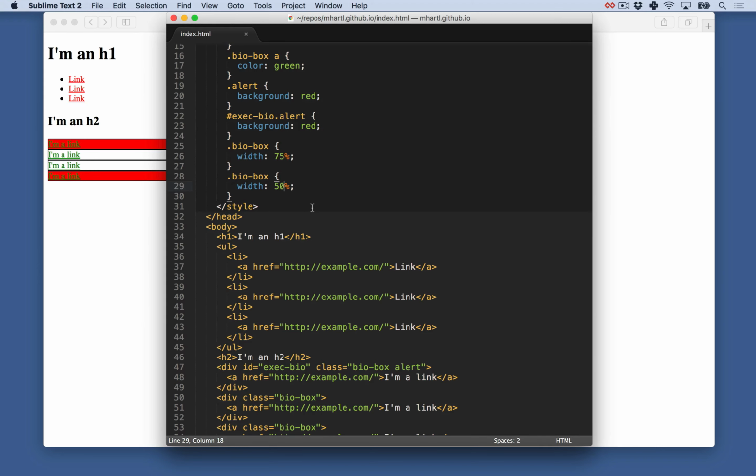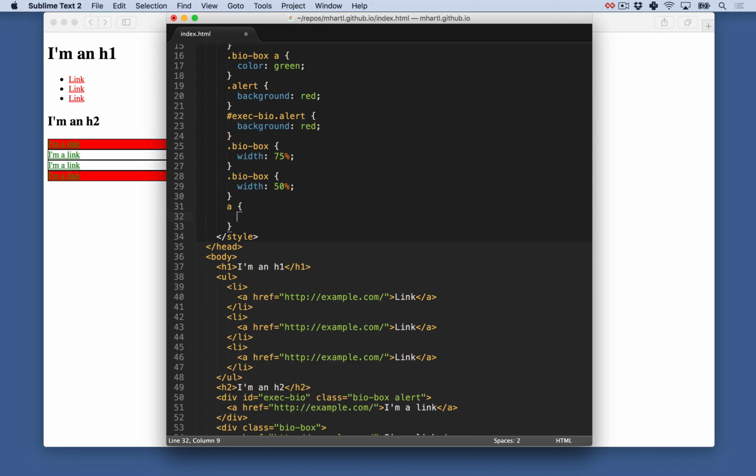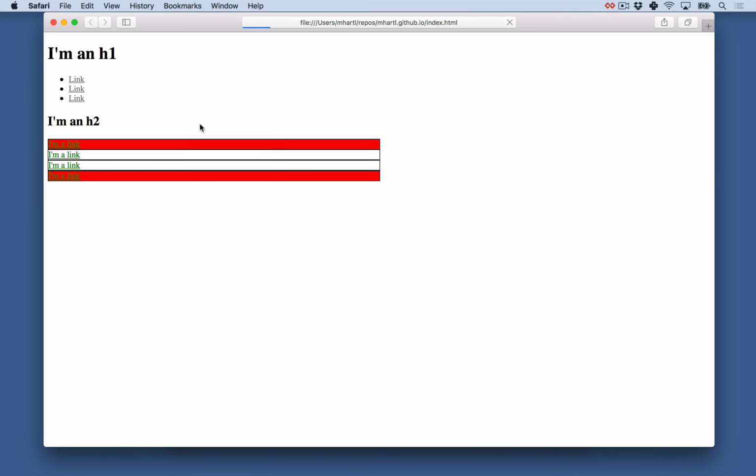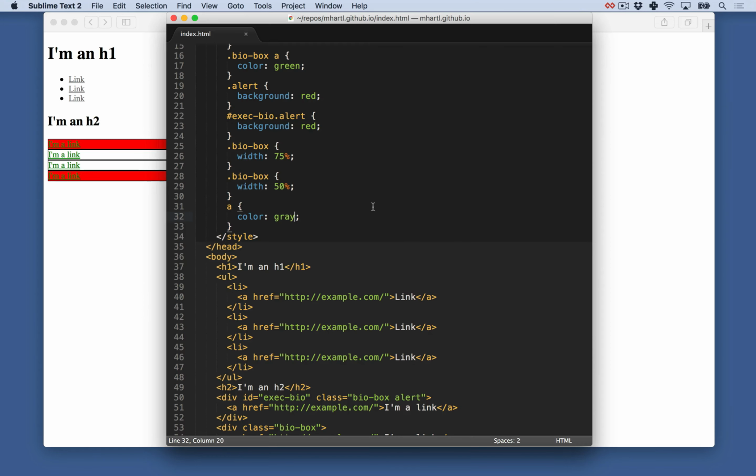Right. So this idea of specificity can be understood intuitively. You don't have to memorize the table, but it's sometimes useful to refer to it. So let's look at an example of a not very specific style. We've got this here, just an anchor tag. Well, to look at the table and to look at what we just did with the two different bio box widths, what that is right there is the rule order. So that's number 6 on the table. Right, number 6. Right, so now we're going to start off with just a generic rule. Will this override it? Yeah, so this changes these links to gray, these ones that used to be red.